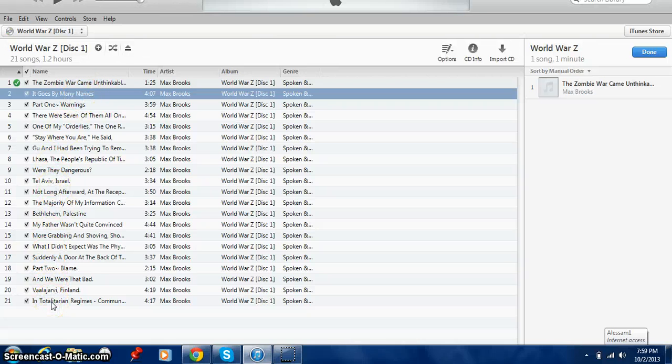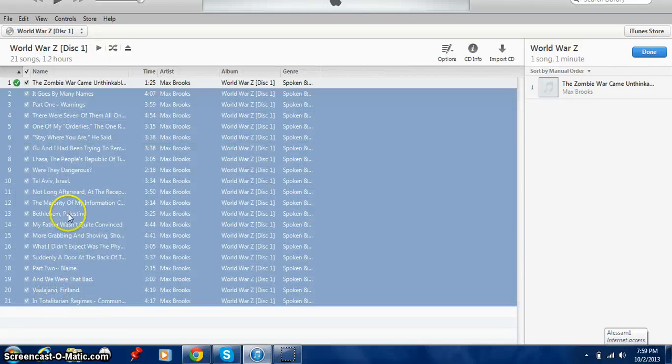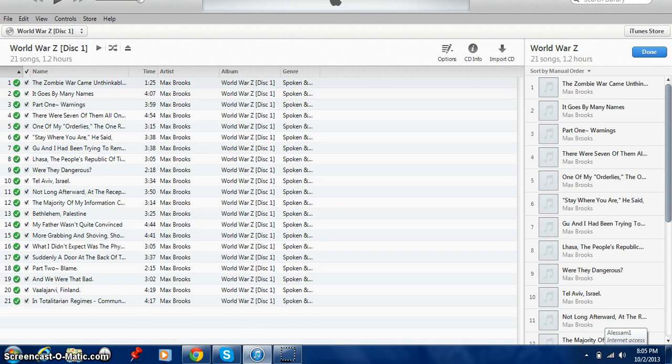And what you're going to do, you're going to go ahead and hit the Shift button on your computer, hit Shift, and then go ahead and click this bottom one. You'll notice all of them are highlighted. Now what I'm going to do is click anywhere in the highlighted blue, click and hold the left mouse button, drag it all the way over here, like we did before, and let it go. Now it's going to go ahead and download all of these different songs right in order, right onto your playlist. So I'm going to go ahead and let that load in just a second.